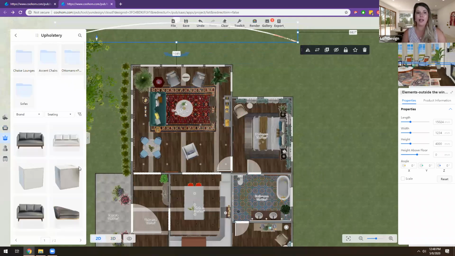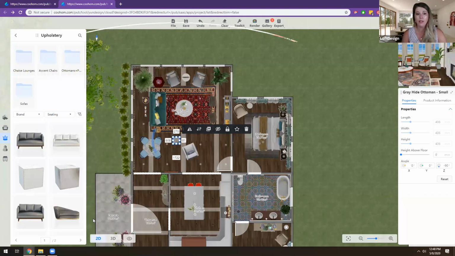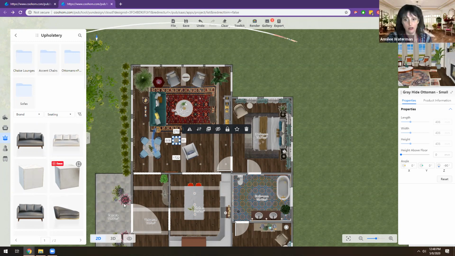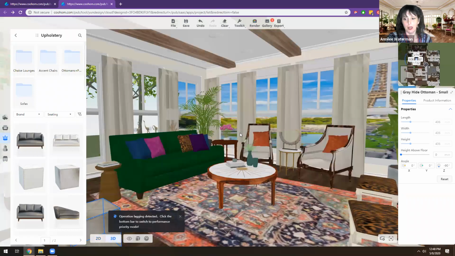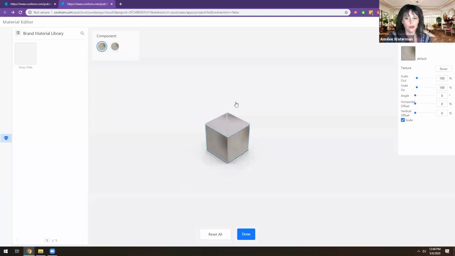I know it's an extra step, but it's not really any more work. This has to be done for all of our enterprise models so that they render correctly. You have to go in and tell it to read the material. I've just pulled this ottoman here, and you always have to be in your 3D to see your material editor. Like Sarah said, this is true for all the enterprise stuff.